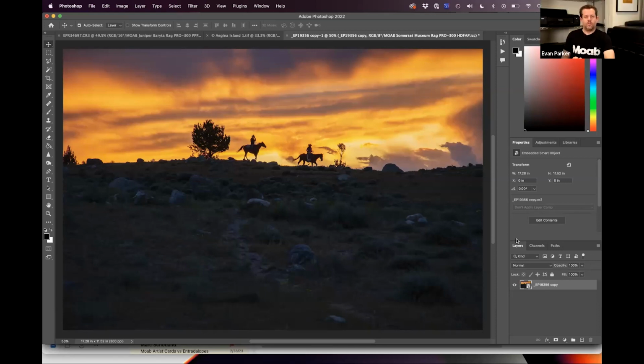So that's our tour of Lightroom, Photoshop, and Capture One. We have a question here that says, can you soft proof in Lightroom and then print in Photoshop? You certainly can, if that's how you want to work, because you're making your adjustments in Lightroom. Just make sure that when you open that image in Photoshop, you have your Lightroom settings to not open it as a JPEG or an 8-bit or whatever else. You want to make sure that what you're working with in Lightroom, those settings are mirrored when you open it in Photoshop. But yes, there's no problem in soft proofing in one and printing out of the other.